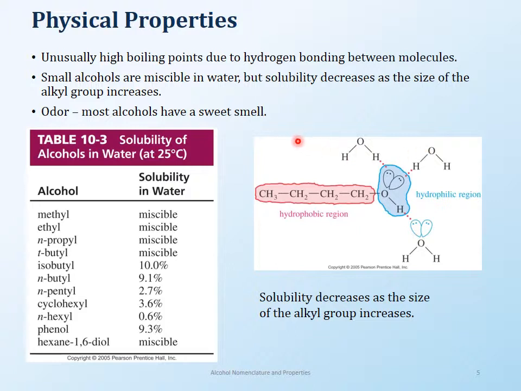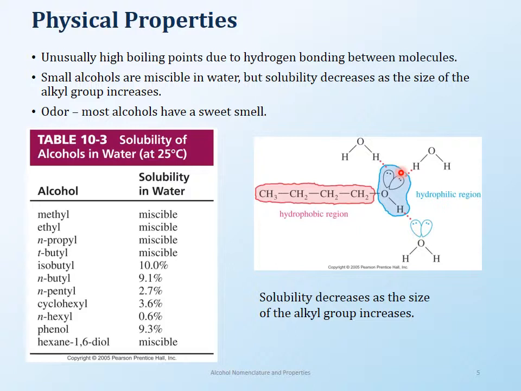Okay, and so looking at that, you can talk about the high boiling points, and the high boiling point is because of the hydrogen bonding. It is hard to break this bond, and therefore most of the alcohols will have high boiling points. Even methyl alcohol has a high boiling point. It's a liquid to begin with. Methane was a gas to begin with. However, methanol is already a liquid. Okay, it has a low boiling point, but compared to methane, it's a high boiling point.